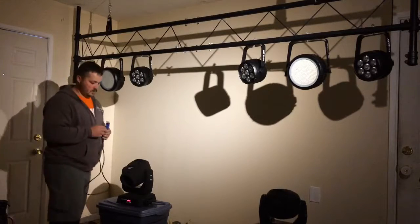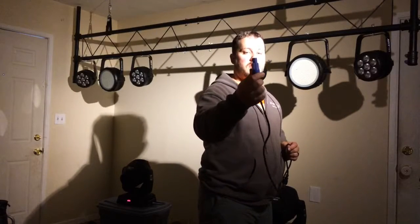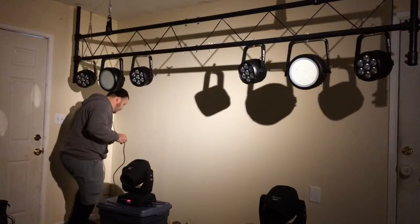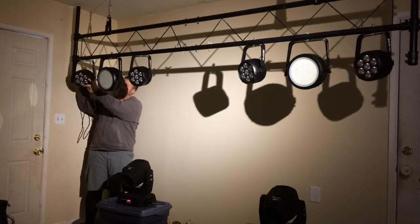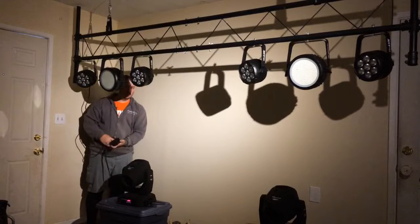For all my lights that I have set up here, they're using a twist lock power con cable. That is a very stable cable. It locks into the back just like you see there, and it provides a very sturdy constant power source. I'm going to plug each one in. They're all LED, so they're using less power than a standard light fixture.